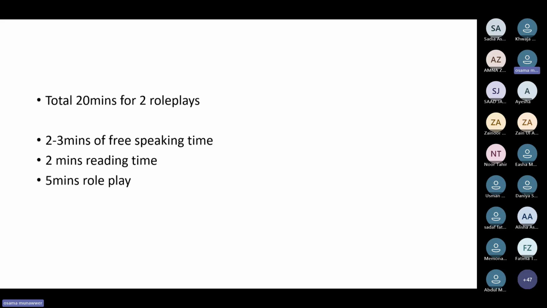So coming to the exam, you have a total of 20 minutes for 2 role plays. Again, counseling spot, you have a total of 20 minutes. So before you start off with your exam, they're going to give you 2-3 minutes of free speaking time. This period is not marked. Basically, your proctor, the person you're conversing with, is just going to say, let's just talk for 2-3 minutes, and because you were obviously a little tense at the time, since the wait for the speaking component is so long, they'll just ask you random questions.